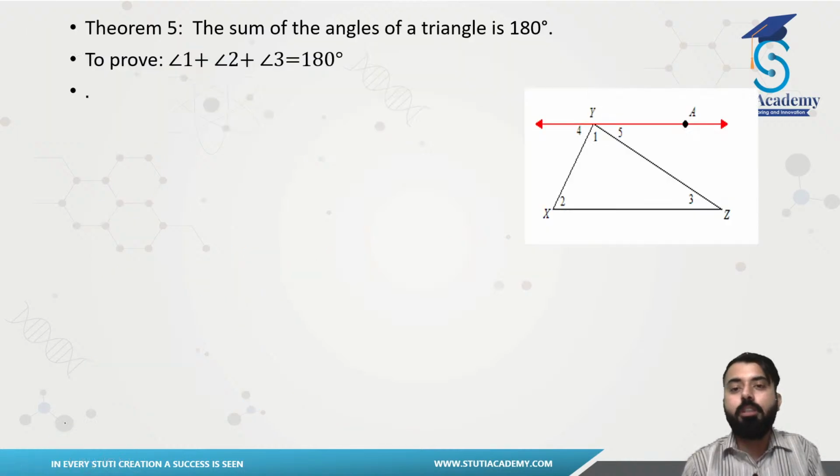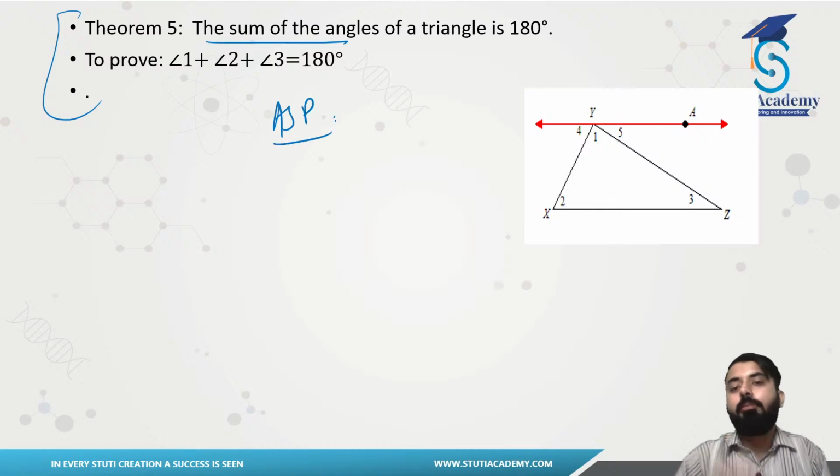So let's move forward. Now we are going to talk about the angle sum property of triangles. You have been using this identity since class 6 and 7, and even in class 5. This identity states that if you add up all the angles of a triangle, you will get a sum of 180.